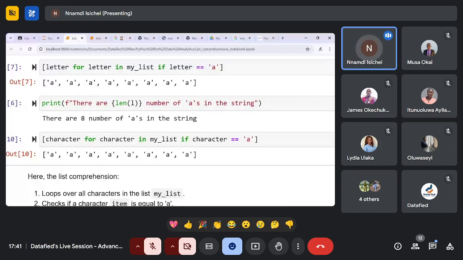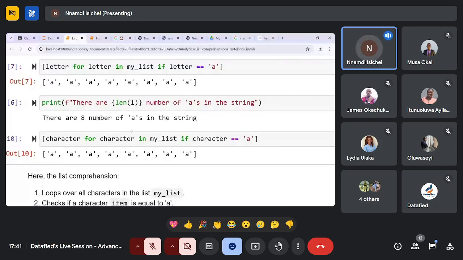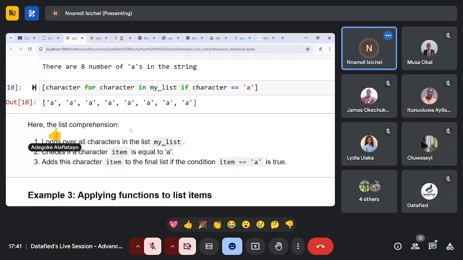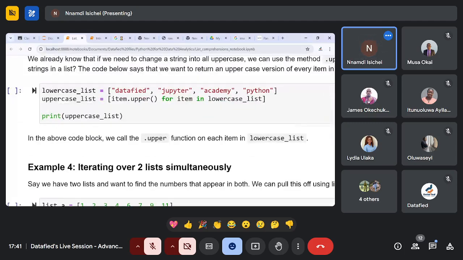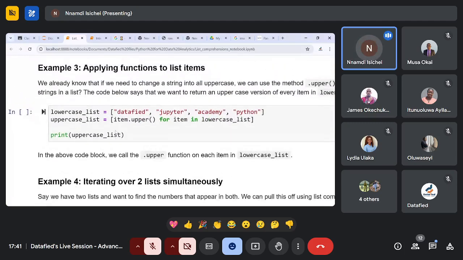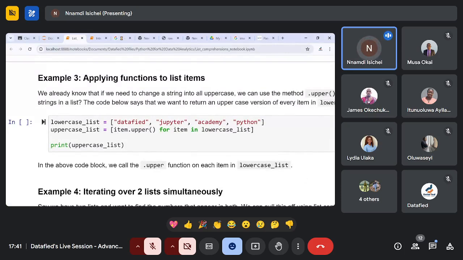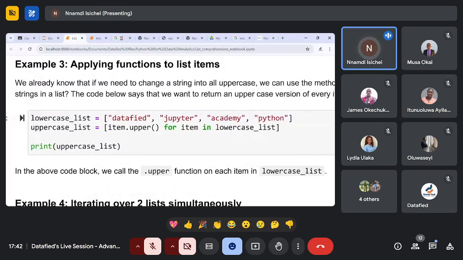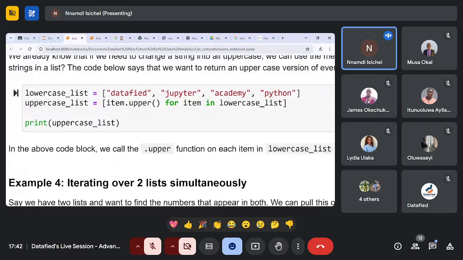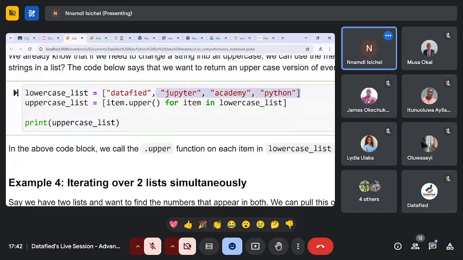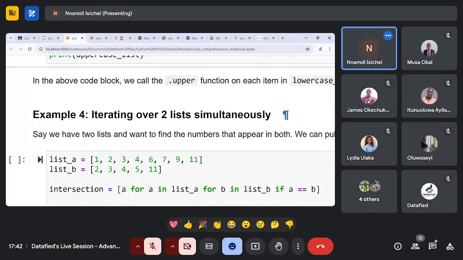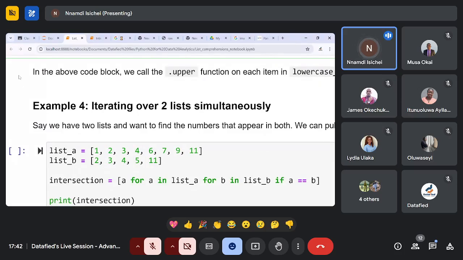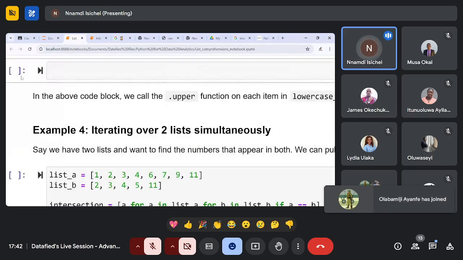So I believe everybody understands that now. Let's move on to the next thing. Here, what do I want to achieve? We want to see how to apply our functions to list items. I'll copy this list and explain what I want to achieve here before we write it. So I'll just hide the code so that everybody understands what exactly we are doing. So this is the list.